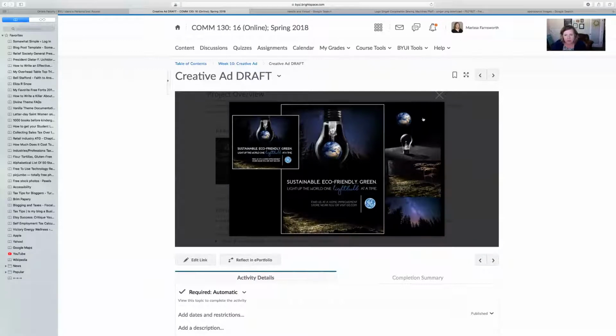You can see right here, the images on the right-hand side, these are actually 4 images, not just 2, that were blended together. Here's the night sky. Then you've got the ground down here at the bottom. They've also used a light bulb, and they've blended this in, just the light bulb portion, turned upside down. And then the world, they've blended over the top to give you the idea that GE light bulbs are eco-friendly, that they're green, that they're sustainable, and that we're going to light the world one GE light bulb at a time. So you can see I got all of that even without reading the text that goes with it.